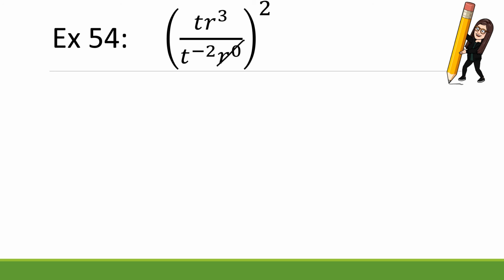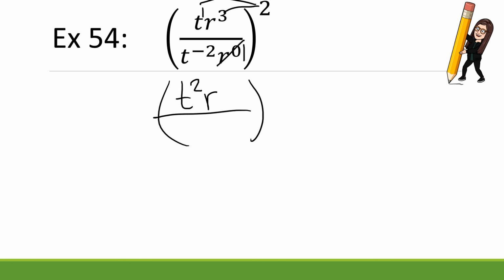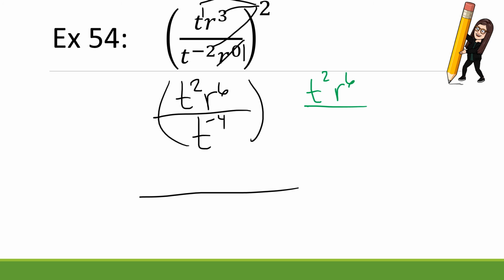R to the 0 is 1. Let's take care of distributing first. That's my first choice. This has a 1. 1 times 2, 2. 3 times 2, 6. Negative 2 times 2, negative 4. For my last step, again, you could say, here's an option, stays, stays, gets kicked to the top. Okay? Think that through if that makes sense to you.